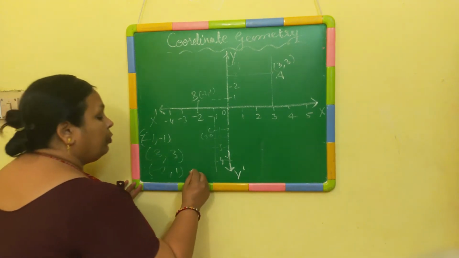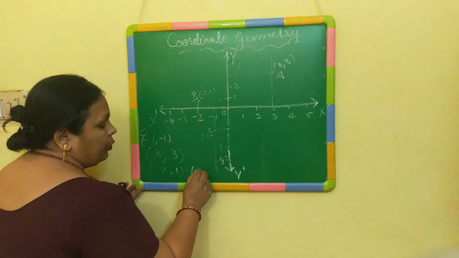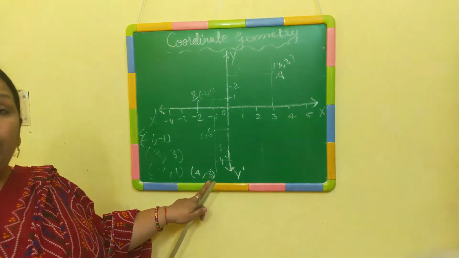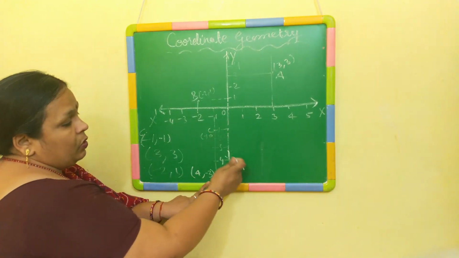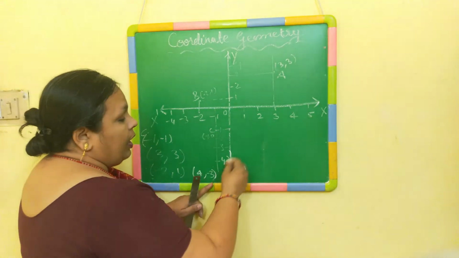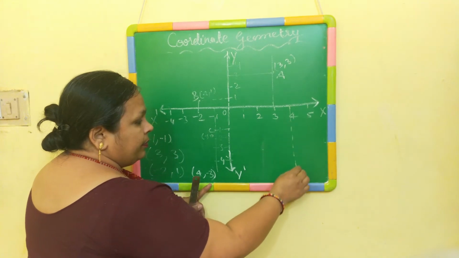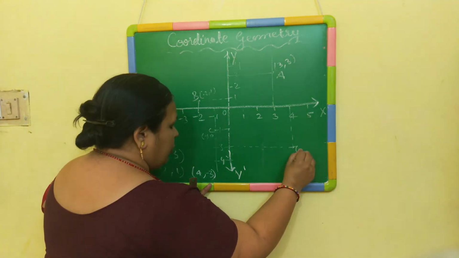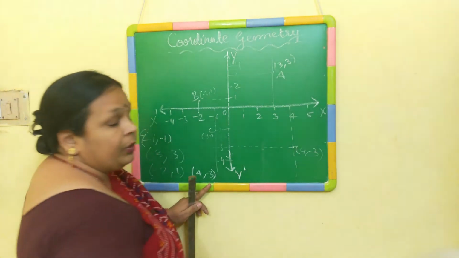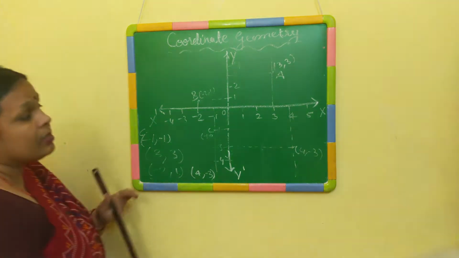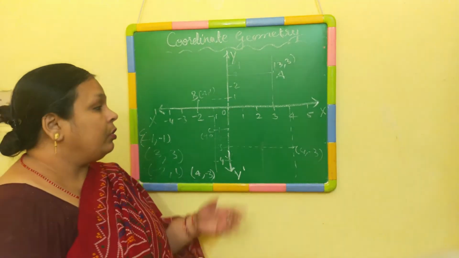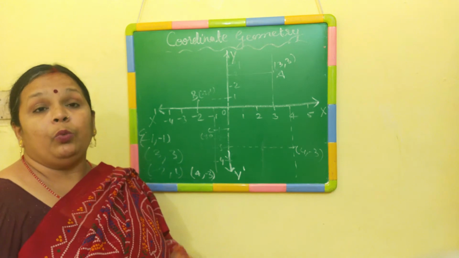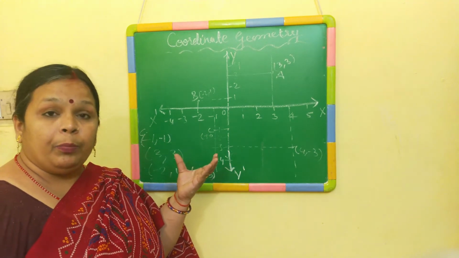And if you need to say that x is 4 and y is minus 3, so we have y negative, so y negative is on OY dash. That is, we have 4 from the x and minus 3 from this side. So this is the exact position of the point 4, minus 3 on the Cartesian plane. So the exercises based on Cartesian coordinates are to plot the point or to identify in which particular quadrant the point belongs.